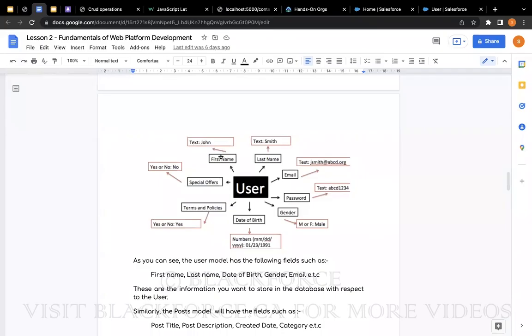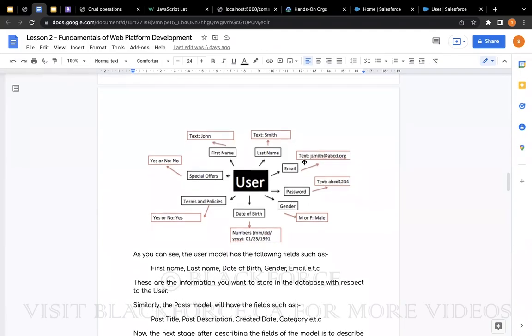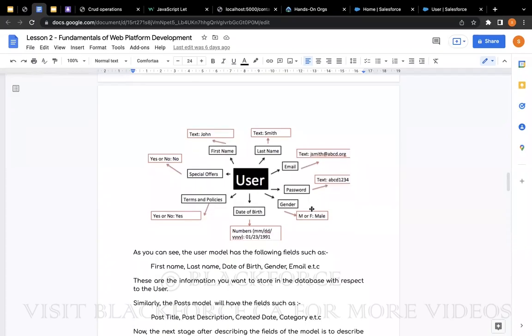The data type of first name is text. So whenever you want to save a user and the first name is a number, the database will shout at you, or just give you an error saying, hey, we want this field type to be text. This is supposed to be email, but text; password still text; gender M or F; date of birth numbers; terms and policies Boolean; special offer still Boolean, right?